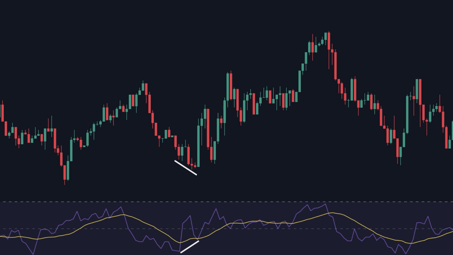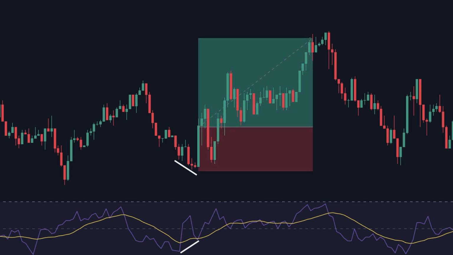To add even more weight to the setup, you observe that volume is gradually decreasing alongside the shrinking candles, further confirming that selling pressure is fading. Finally, a strong reversal candle forms, larger than the previous shrinking candles, with a clear spike in volume. This confirms that buyers are stepping in decisively. At this point, you can enter the trade as the reversal candle closes, with your stop loss placed just below the low of the shrinking candle sequence to guard against a potential continuation of the downtrend. As the price climbs, you see a winning trade unfold.